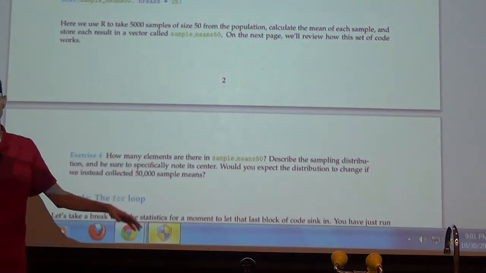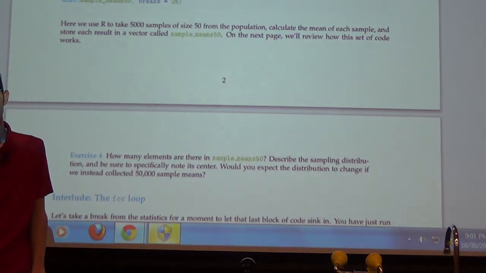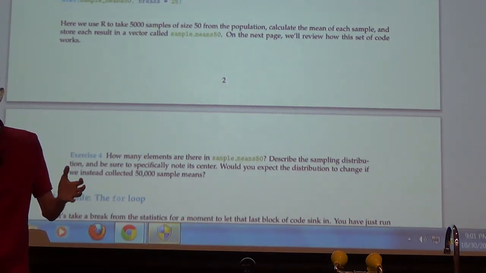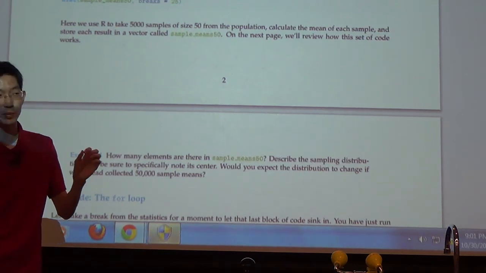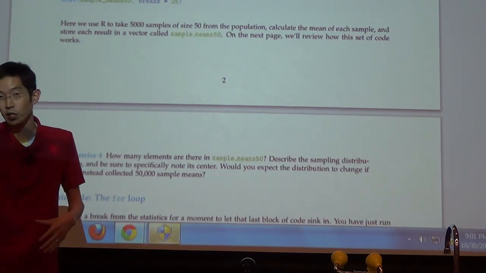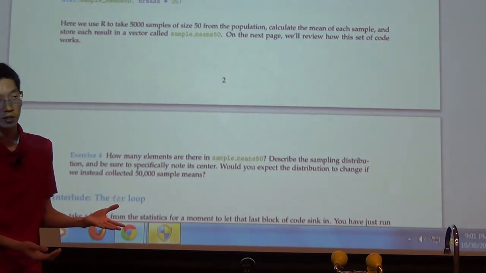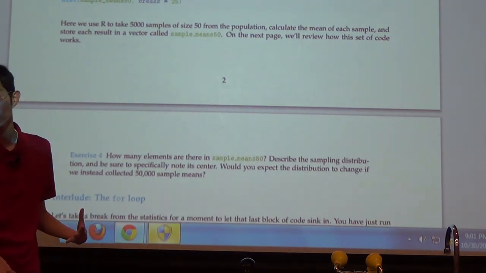It would be like I tell you, flip a coin 50 times, and then do that 100 times. At the end of each 50 flips, I want you to write how many times you saw heads. Then you do that 100 times.